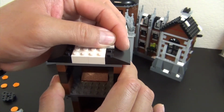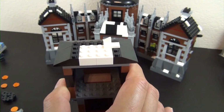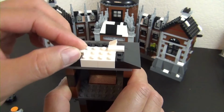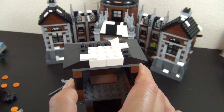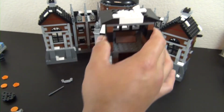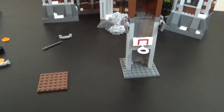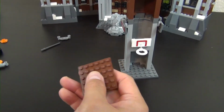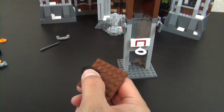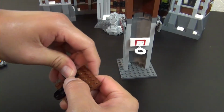Finish it off with some more of the white. The white is representing the snow. So there's a little bit of snow left over from winter that is on here. Alright, that's that. Bring this back down. We have a little sub accessory piece to build.